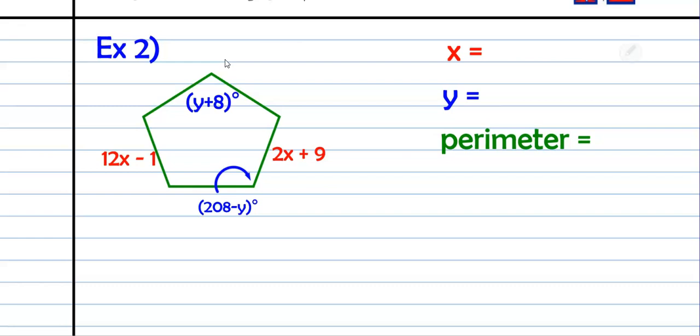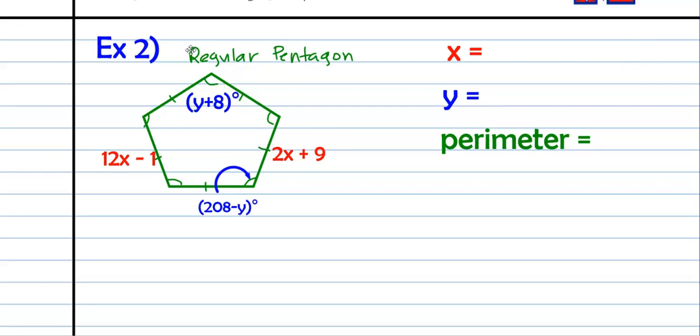This one looks like it's going to be a regular pentagon. So let's start by writing that down. Regular pentagon. You wouldn't know that it's regular unless someone told you that it was. So I'm telling you that it is regular, meaning all of these angles are going to be congruent, and all of the sides are going to be congruent. And it's a pentagon because it has 5 sides.